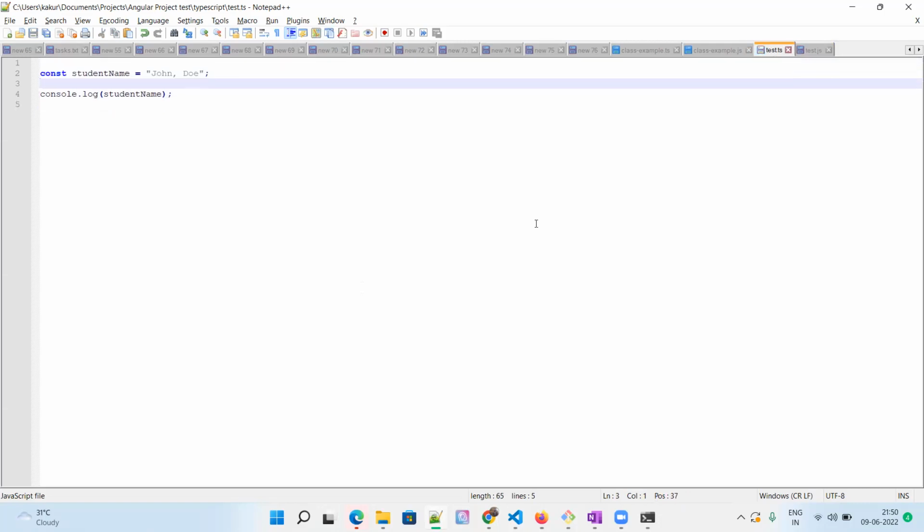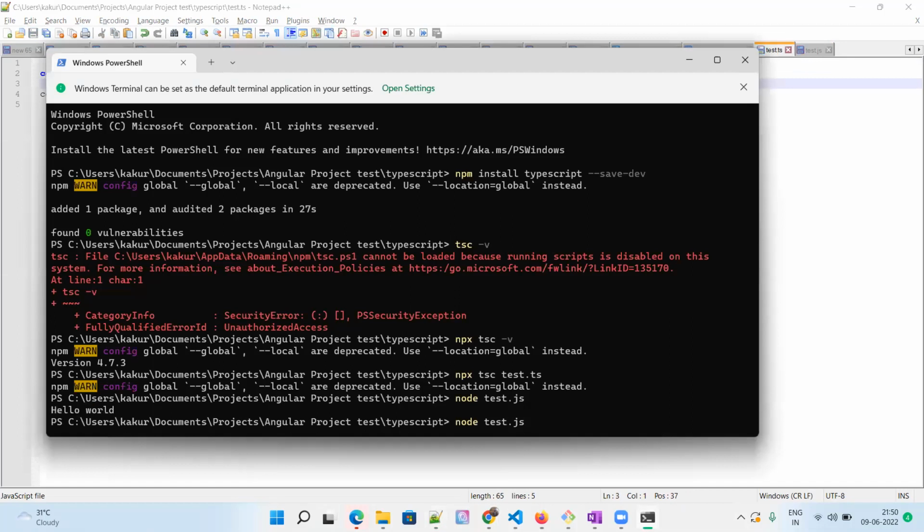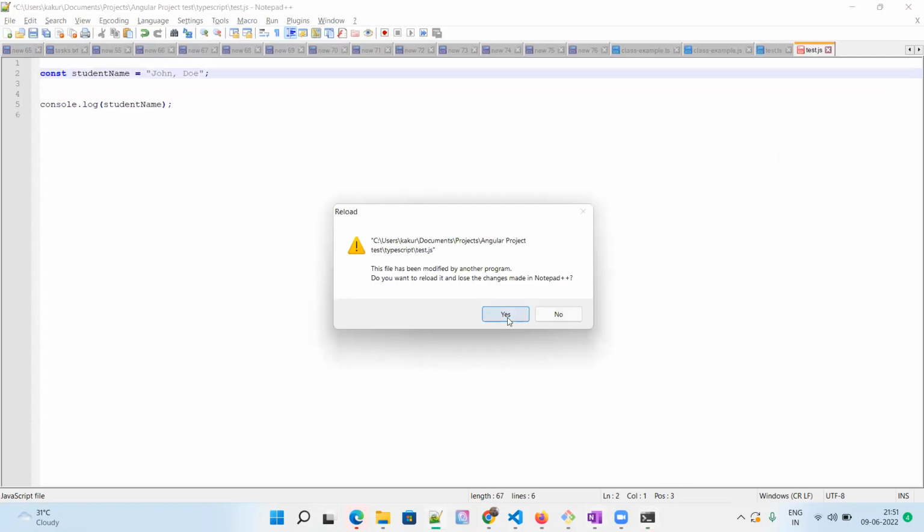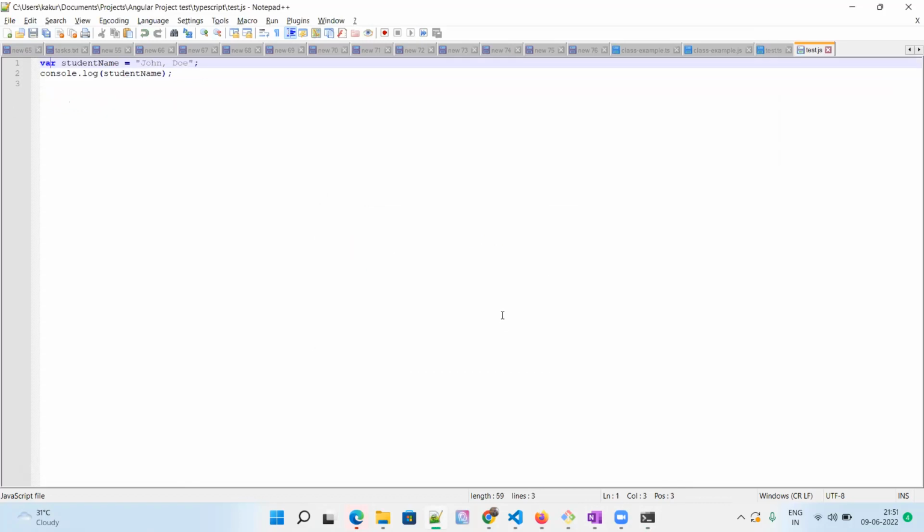Now let me save the TS file, go to the command line, and do the transpilation again. Okay, transpilation is done. The file is changed actually. Let me refresh it.